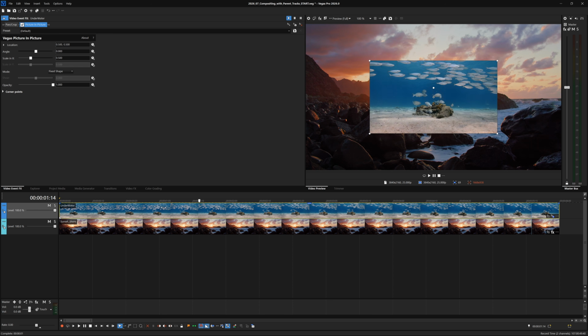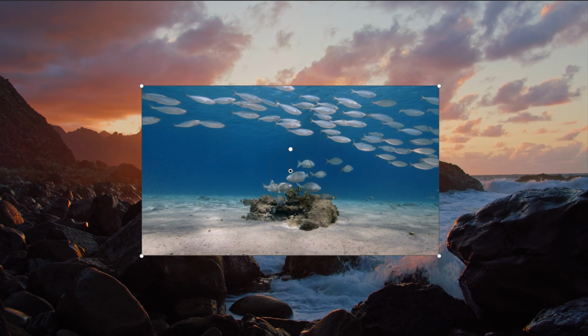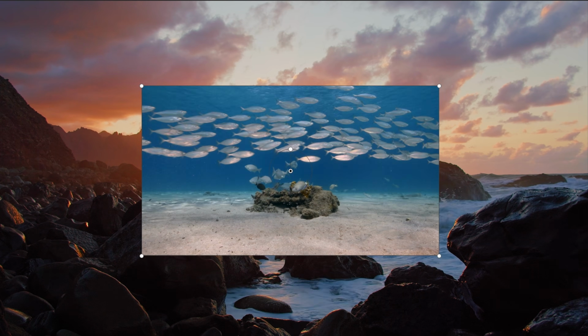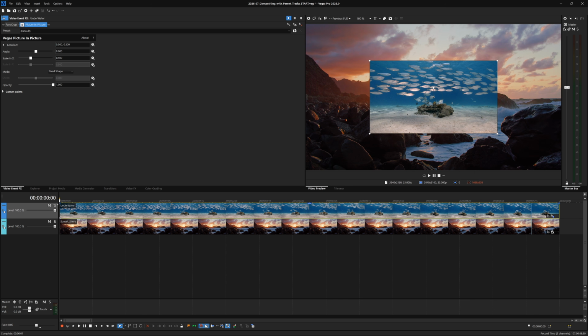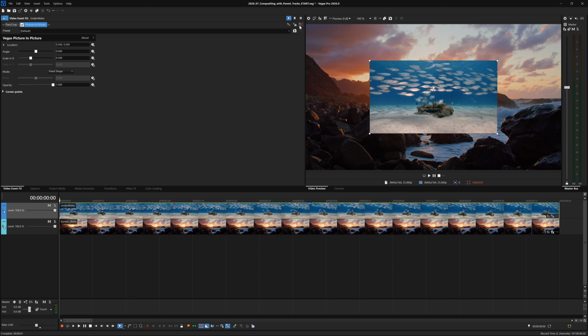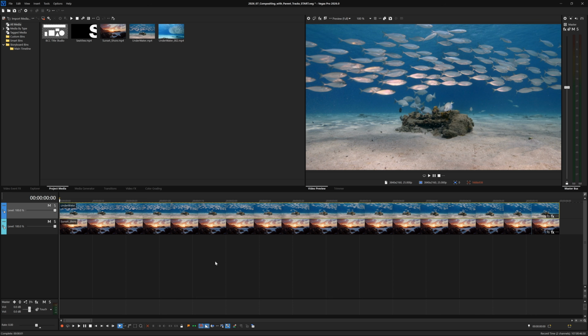We get a composed result, but I'd like to clarify that the event effects only influence the content of the event. We could apply loads more filters to the event, but it will never have an awareness of any underlying video tracks. We can drag the opacity in the video event to make it semi-transparent, but that's just the alpha of the particular video event. All the blending and compositing is done with the timeline's video tracks, and you will benefit so much by understanding this workflow. Let's delete all the video effects to get back to where we started.